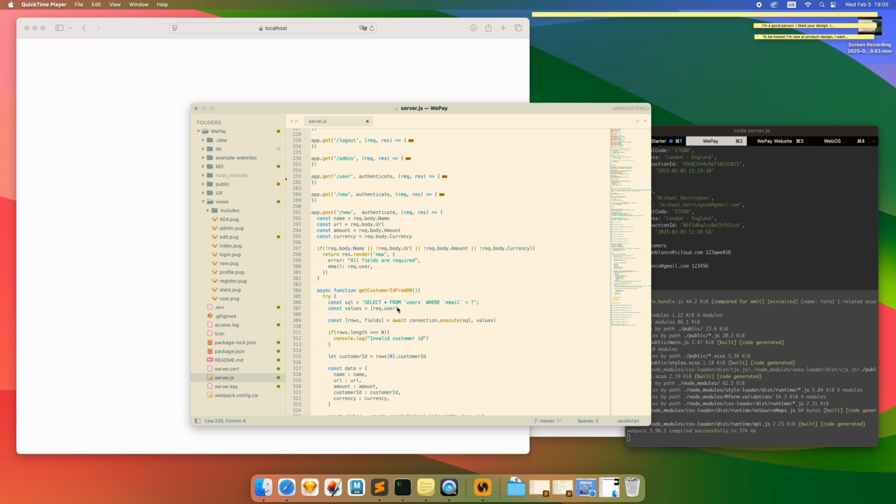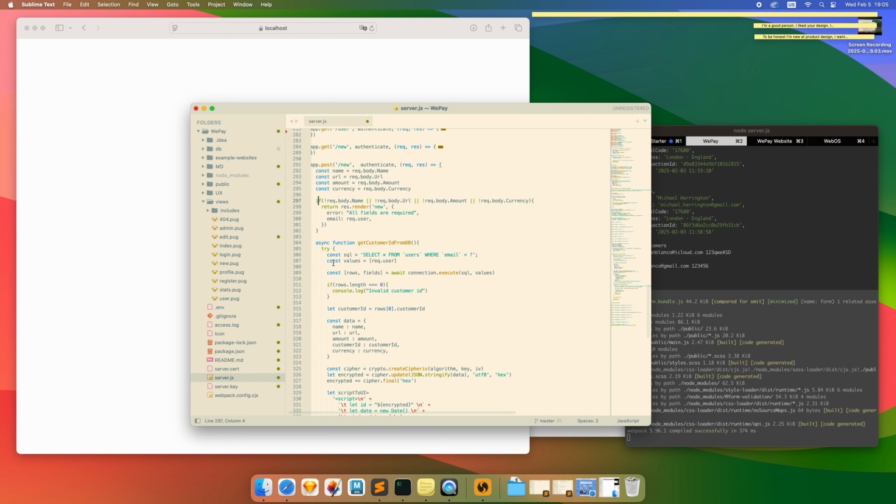Name, URL, amount, and currency are set from the request body. If request.body.name, request.body.url, request.body.amount, or request.body.currency are false, go back to the new. All fields are required. This is just a simple validation.